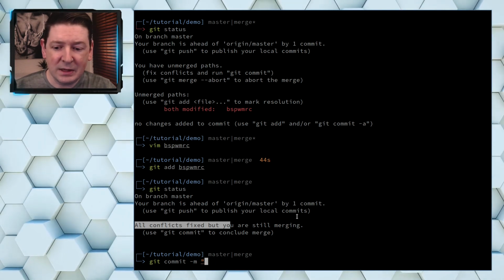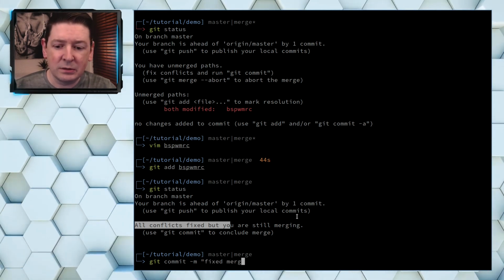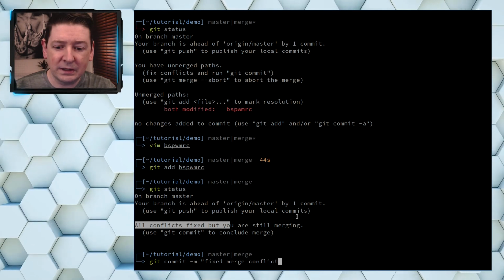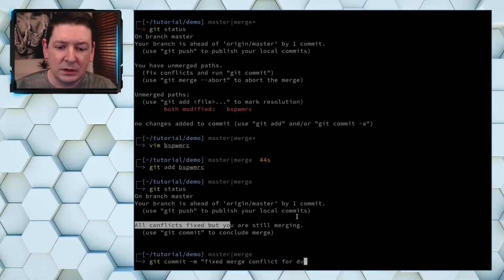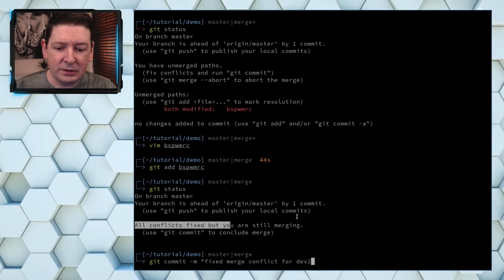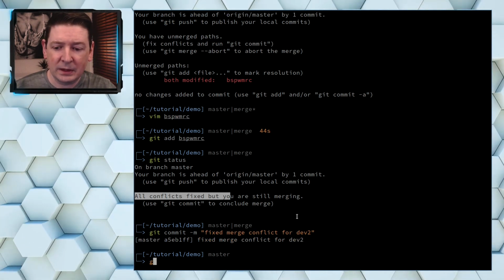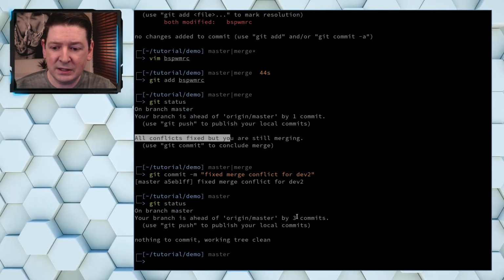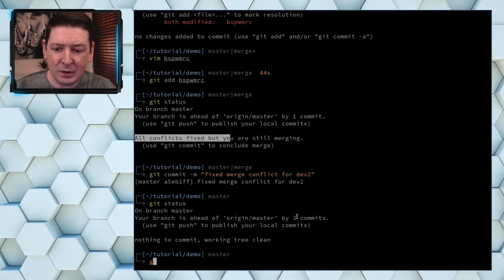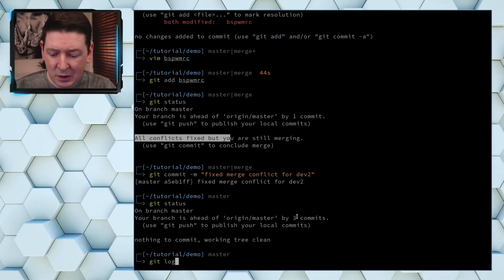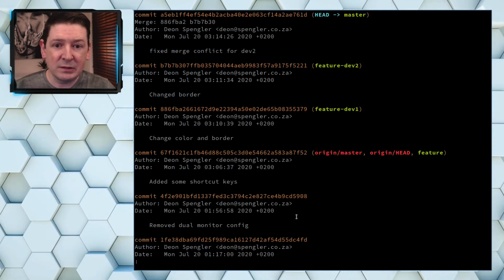and then we can type our message, fixed merge conflict for dev2. And if we go to git status, we can see everything is now fine. We're three commits ahead of master. If we go git log, it should show us this as well.